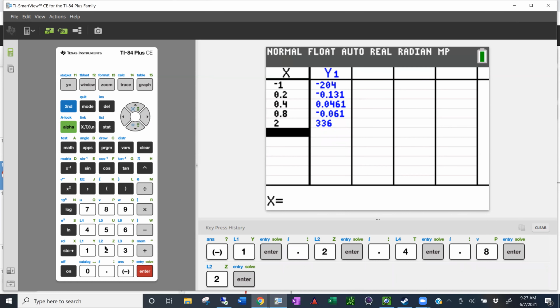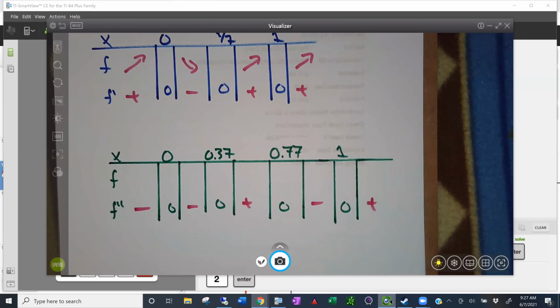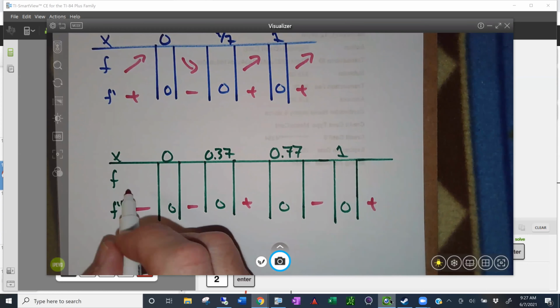Actually, you know what? We got negative and then negative. Why would that not change signs there? Oh, okay, because 0 is a square. All right, so it doesn't quite alternate. So it's negative, negative, positive, negative, and positive. Yeah, around that squared term, the square terms kind of mess things up. That's why you're not getting a change in sign there. But this is telling us something different. The fact that the second derivative is negative tells us something about the shape of the graph here.